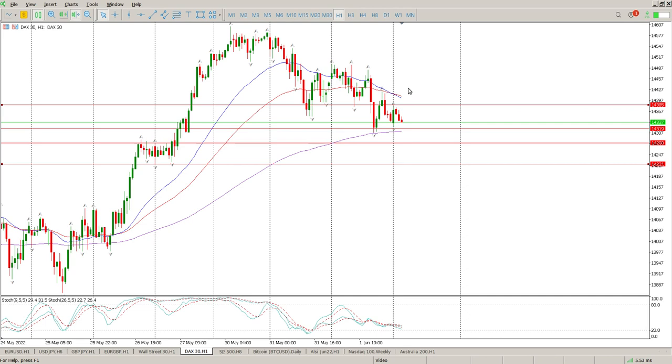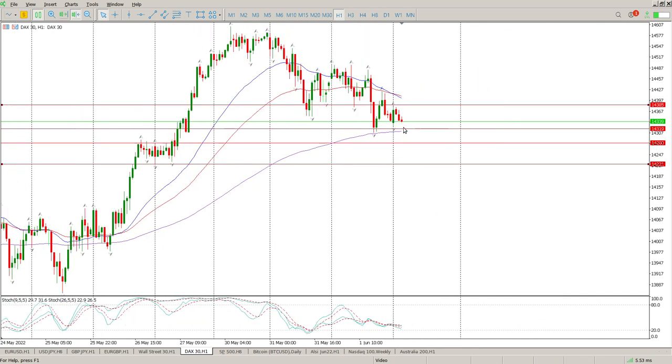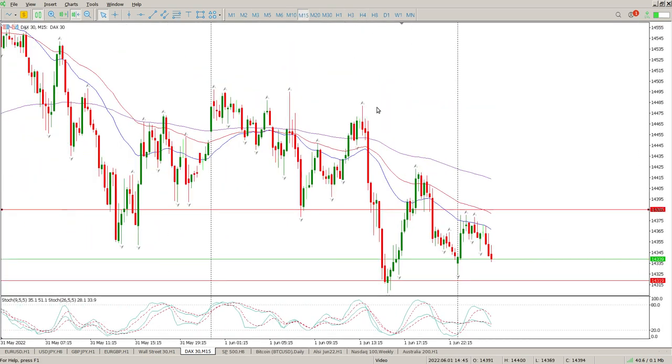But at the moment, I have a feeling we're going to be very, very quiet today, and probably just range, unless there's some catalyst that comes out later this afternoon which will drive markets. But I think volumes are going to be pretty thin. So that's my view at the moment. Very, very cautious. I don't think there's an opportunity at the moment to jump into this, but there's definitely one brewing. So just watch these levels. If you're seeing something on those levels, then it's well worth paying attention to.